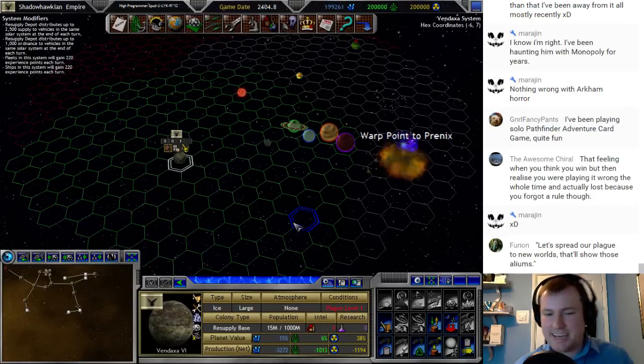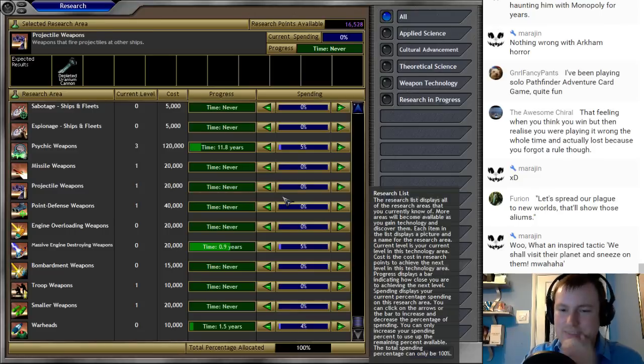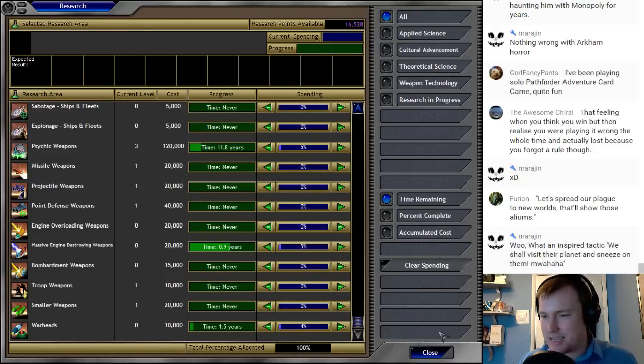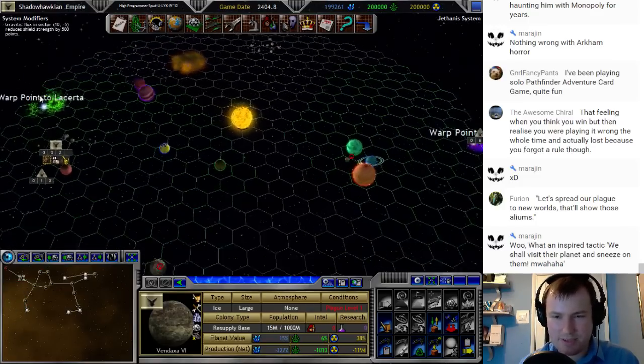That'll show these aliens. Quite so, quite so. What it means is I should probably be considering medical technology of some kind, because you know what? I just have no medical treatment facilities whatsoever. But in 15 turns, I will get warheads. I should visit their planet and sneeze on them. Yes, it's perfect. Absolutely perfect.